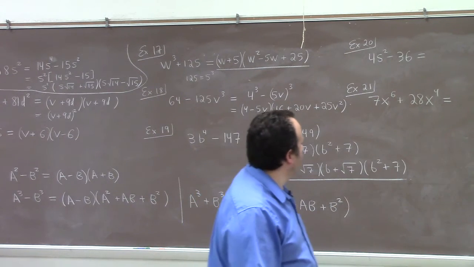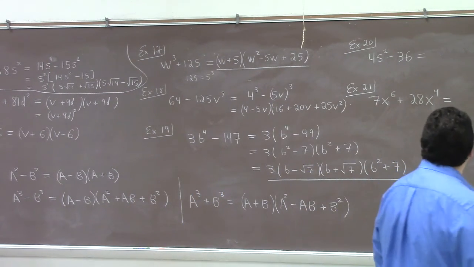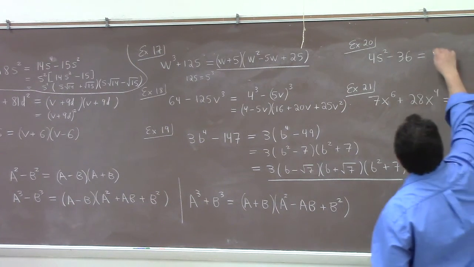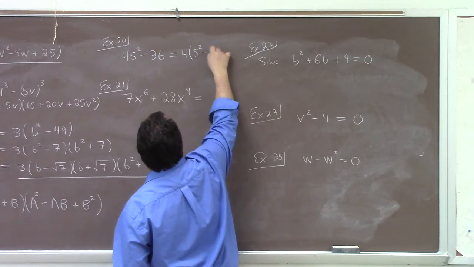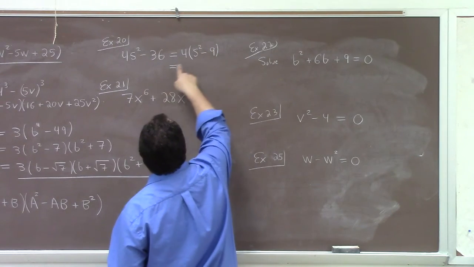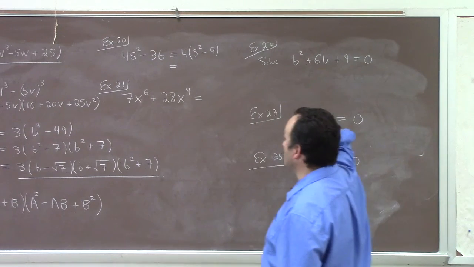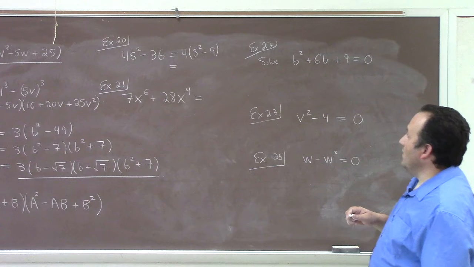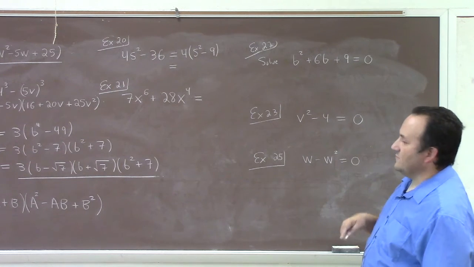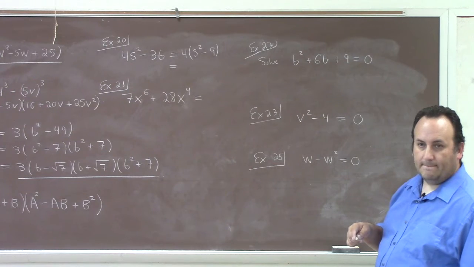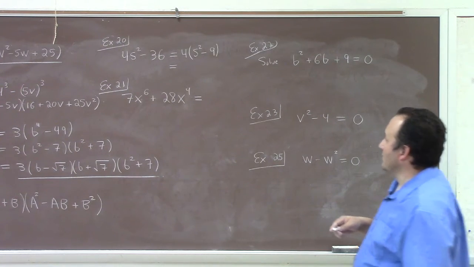You guys want to tell me how to do 20? Not really? How about I factor a 4 out? 4s squared, and then 6. Well, 4 times 9 is 36. I was thinking of square root of 36 being 6. Oh, that's also true, but let's factor the 4 out. It'll make life easier. Okay. Plus 3 minus 3. Plus 3 minus 3, right?